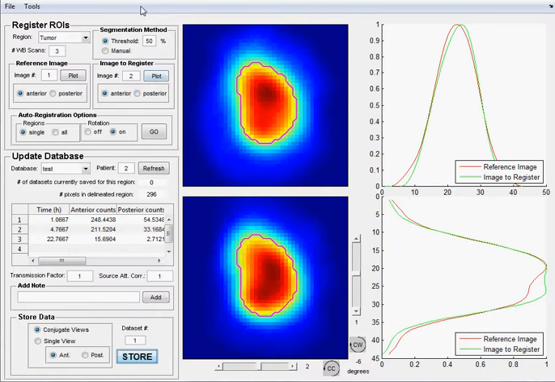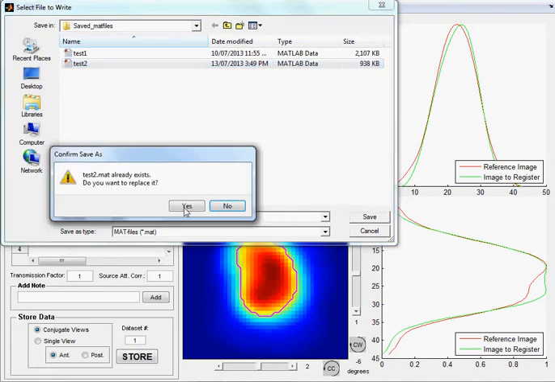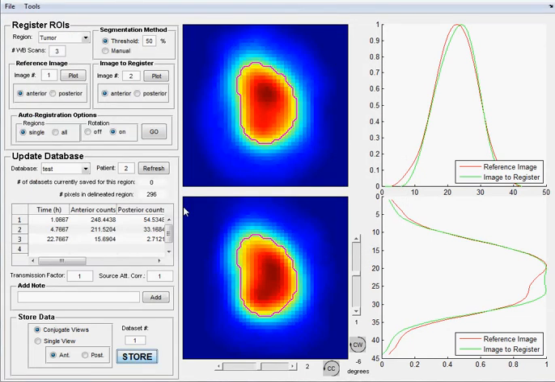Just like the last video, it's important at this point to just save our progress. So we can just save over that test2 file that we began. So this is just the results of our planar image processing. So we'll save that. So at any time later, we can come back and resume our planar image analysis. We can add on more regions that we might be interested in drawing 2D ROIs for. And all of that can be accessed from the procedure menu in the main GUI. So we'll move back now in the next video to the main GUI, where we can get a summary of the results we've obtained so far for this patient.